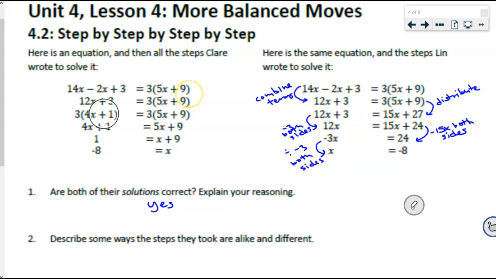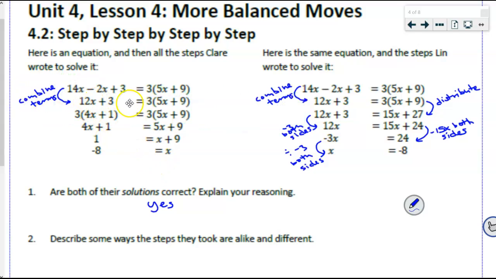This is what's a little bit different. What's happening in this one? How do we go from the first step to the second step? First step to the second step. I've already called on that hand. I'm going to wait. Timothy. Yeah, they did. They combine like terms. I'm just going to duplicate that and put that over there. First step is the same. What's the step that they took to go from row 2 to row 3? I think only a handful of students recognized it. Is that Gracie in the corner?